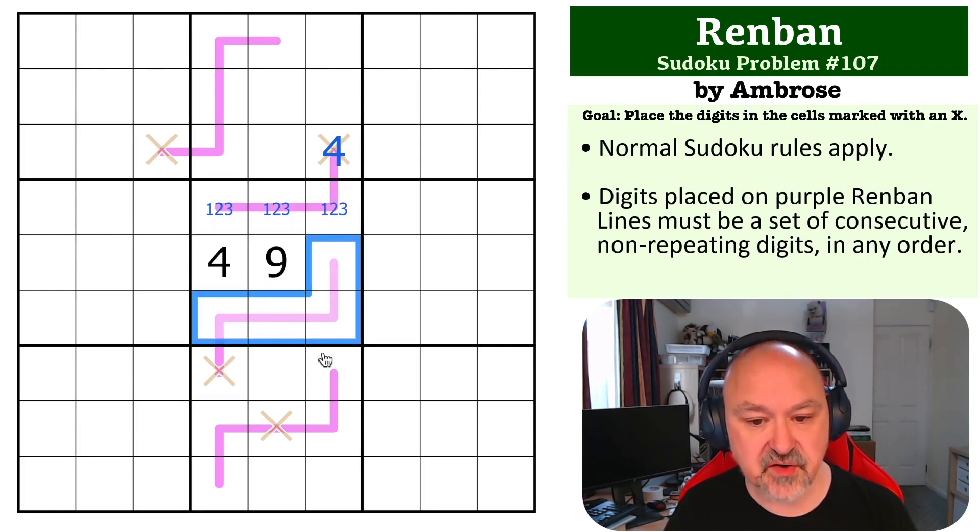Now by the digits that are left over, they can't be one, two, three, four. This becomes five, six, seven, eight, because it sees all of the others. And these are already consecutive.